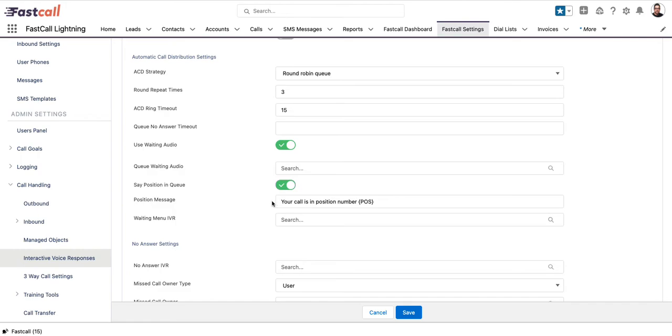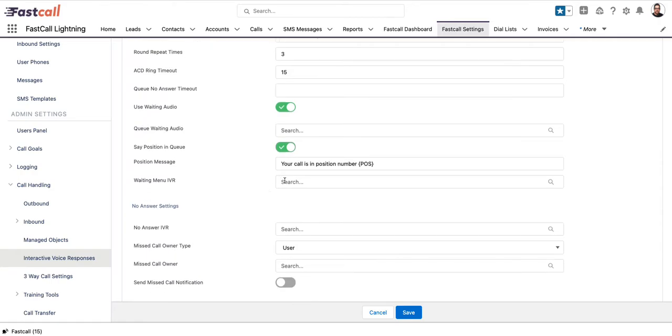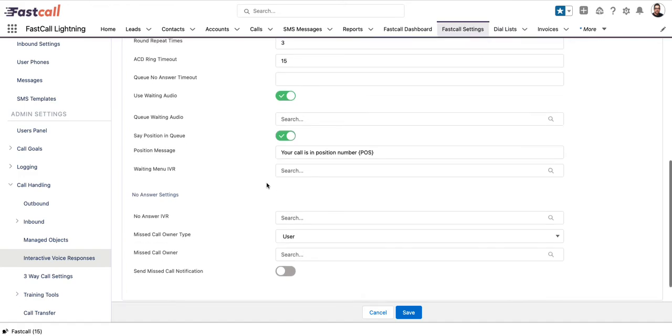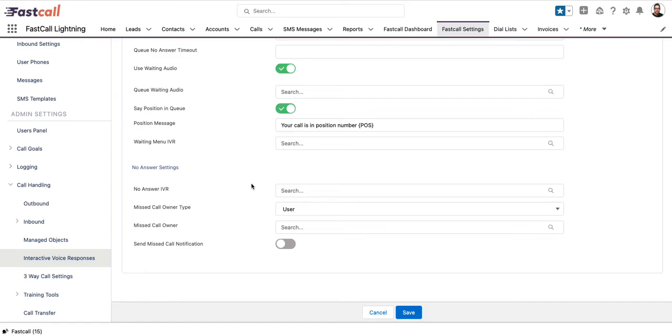The ability to read the position in the queue. The waiting menu IVR allows the user to press 1 to leave a voicemail to get out of that waiting queue. Again, often that could be a transfer to another group, or voicemail, or transfer to a call center, right? So it's the ability to get out of that IVR. The no answer IVR is always required. The call path in an IVR, call path in general, needs to have an ending point. Often that's voicemail, but not always. We call that the no answer IVR, which is, what do we do if there's no answer? And again, that's very often voicemail.